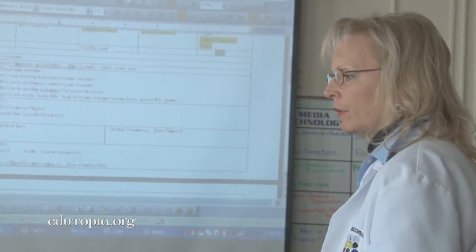Teachers come down to Collaborative Corner. We feed them — that's a very important part of it. We soften them up a little bit with some chocolate. But we just give them a time to talk first. Then we take the standards that they're teaching and put together what kind of project is going to be a part of that. What's going to be your pre-assessment piece? What strategies are you using to get the objectives across? We're not asking them to do all this by themselves — we're saying, what part can I play? What can I do to make this work smoothly for you?